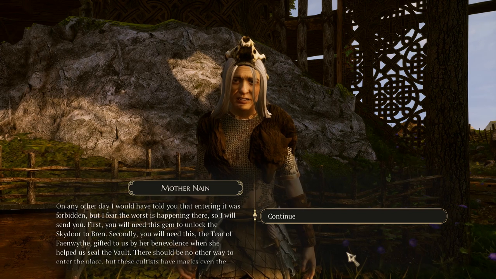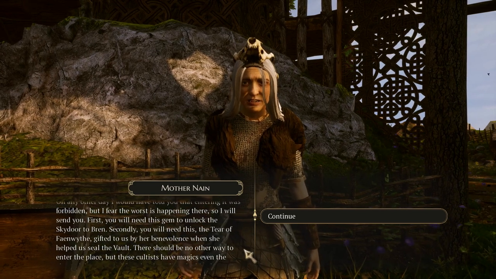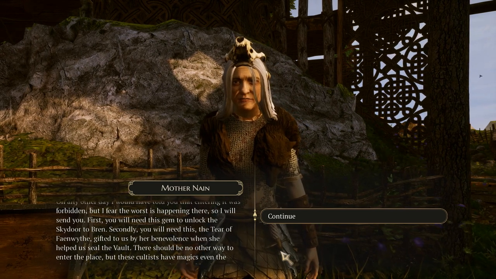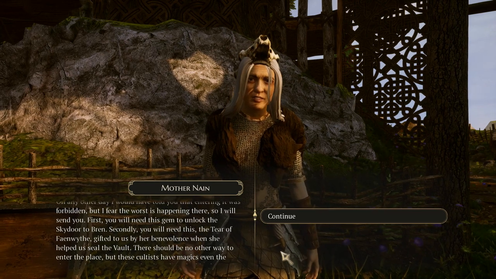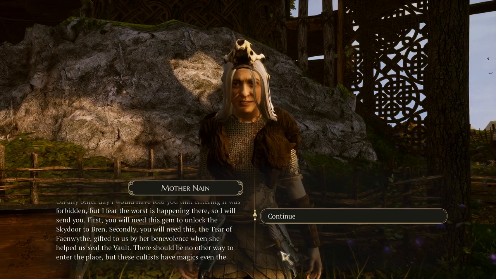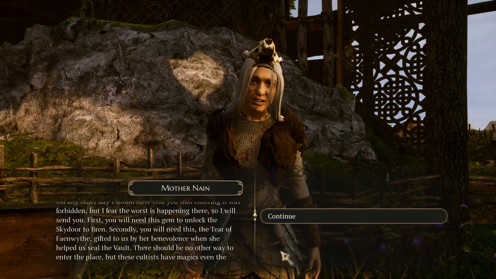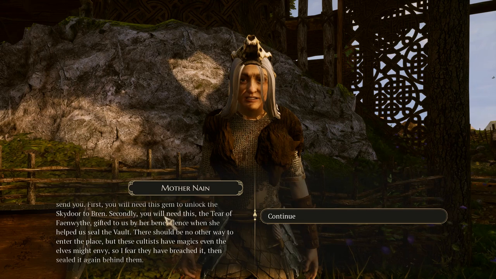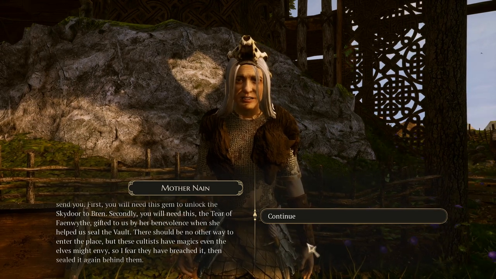On any other day, I would have told you that entering it was forbidden. But I fear the worst is happening there, so I will send you. First, you will need this gem to unlock the sky door to Bryn. Secondly, you will need this. The Tear of Feyn Wythe, gifted to us by her benevolence when she helped us seal the vault. There should be no other way to enter the place, but these cultists have magics even the elves might envy, so I fear they have breached it, then sealed it again behind them.